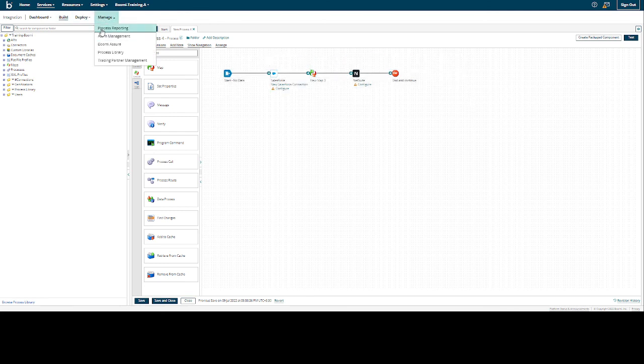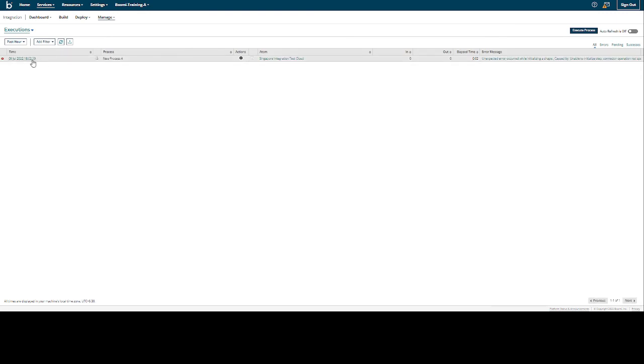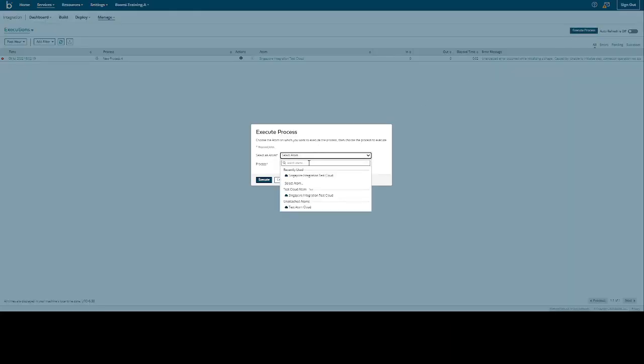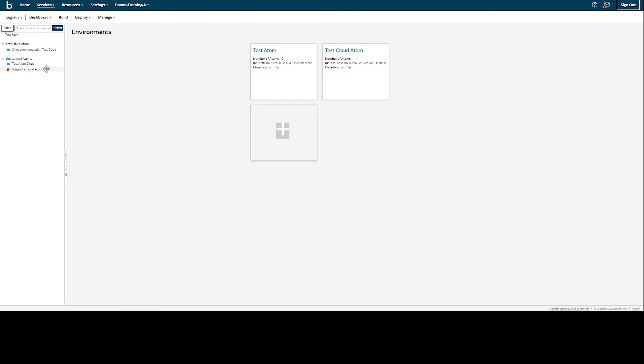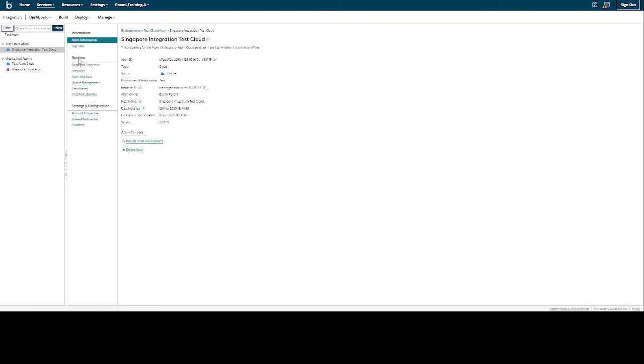Another thing you need to know: I am saying this is an automated process, but here you execute it manually. In real time, how does it work? We need to trigger this process automatically, not manually. If it were manual, there would be no use for Boomi integration. For that, go to Atom Management, then Singapore Test Atom Cloud, and click the deployed process.